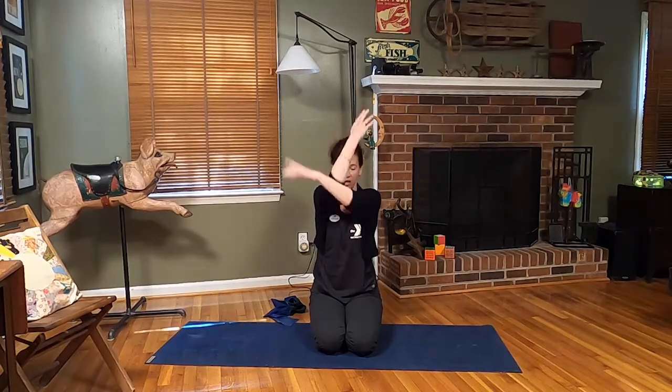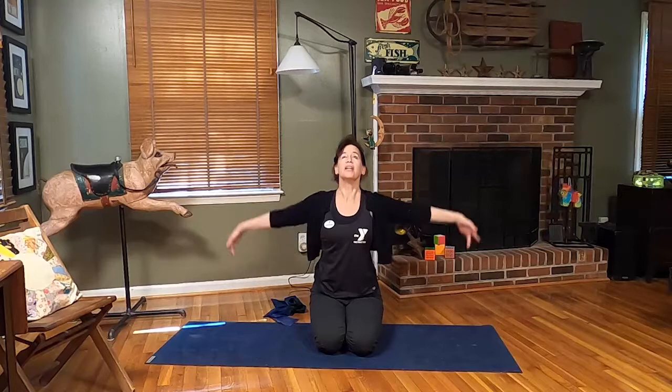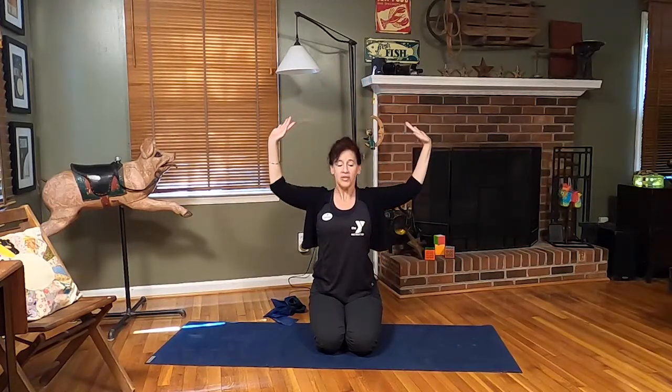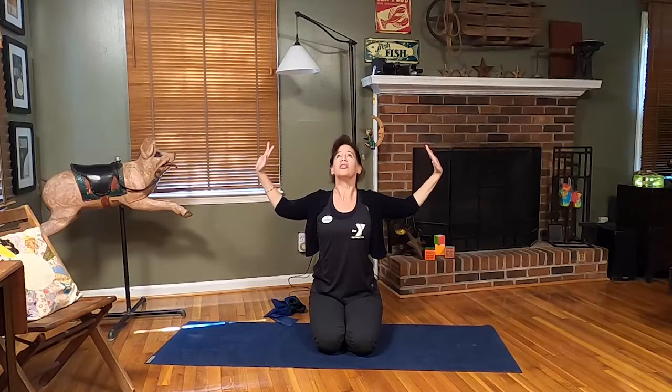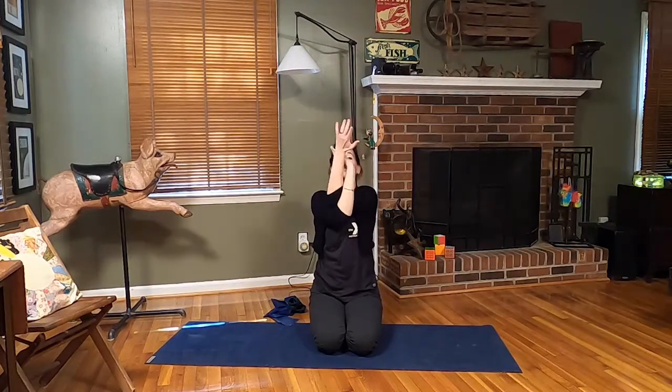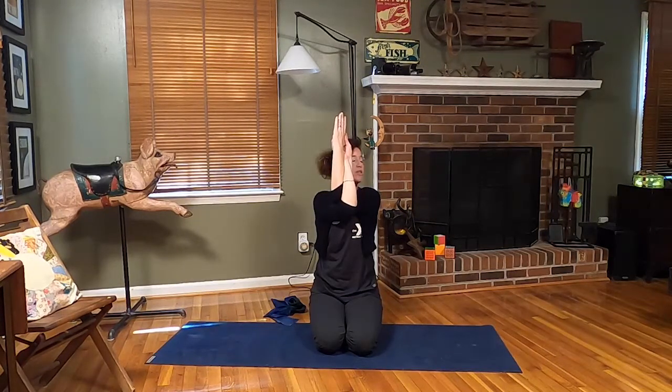Good. To the center, swoop those arms down and up. Inhale, lift up tall. Bend the elbows. Open up that chest. Elbows come together. Left elbow on top of the right. Wind up those arms. Do what you can. And turn the head to the left.